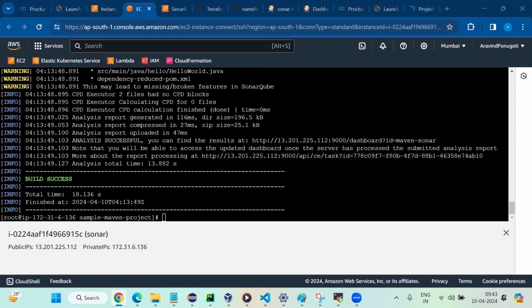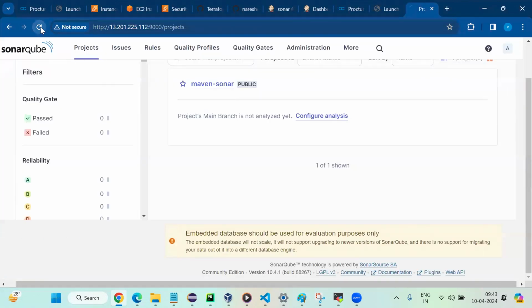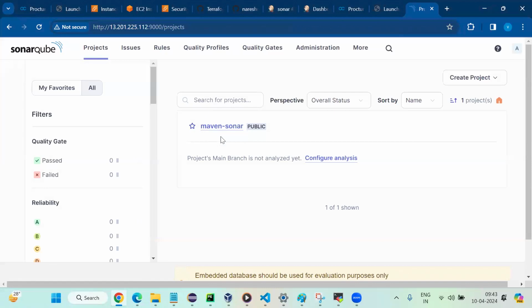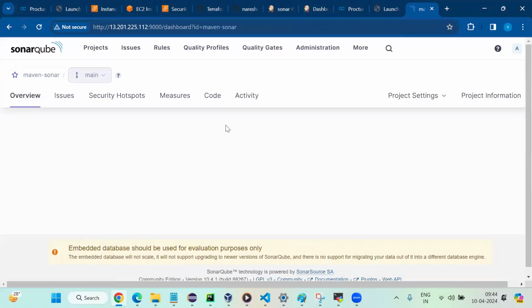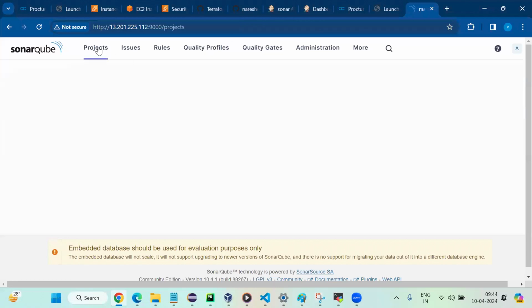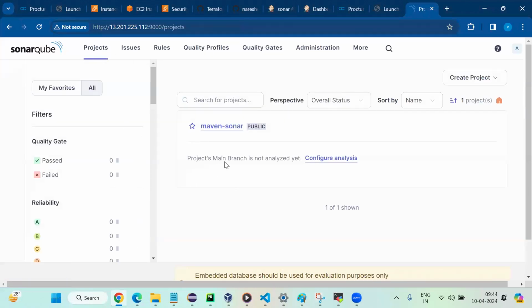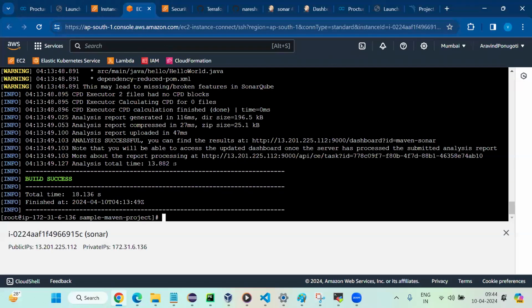It is going to verify all the rules by default, whatever rules are given. Now go to your project and refresh here. See, the Maven Sonar project is updated, right? Click on that.